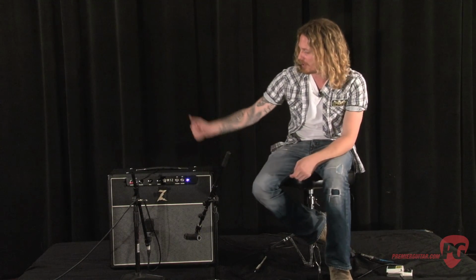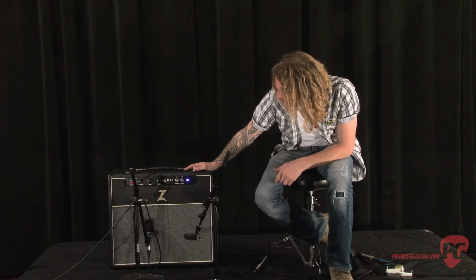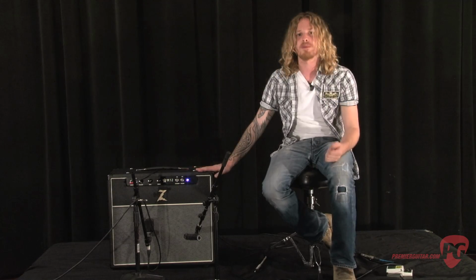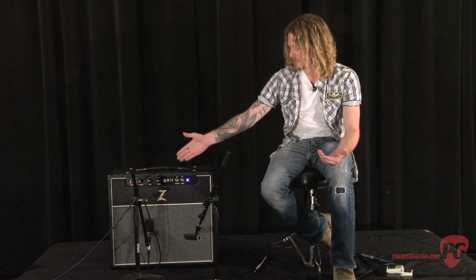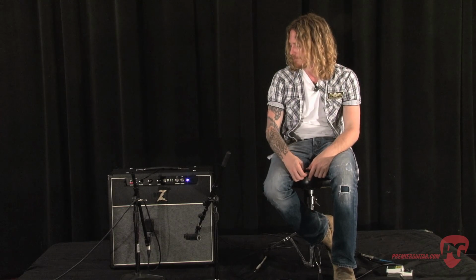Dr. Z is badass. I just cranked it all the way up, and actually didn't really even touch the bass and treble, and I love the fact that it's only got 3 knobs. Brad Paisley uses these, and he sounds killer and gets great sound out of it. But this amp right here, I think the way it's set especially would be great for some rock stuff. I like how it was milky, and it sounds like it'll cut through nicely, which is always a big thing. So it's got nice mids and highs, and I dig it.